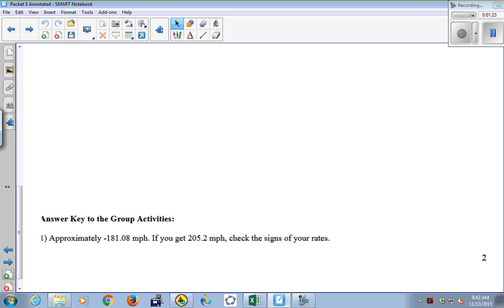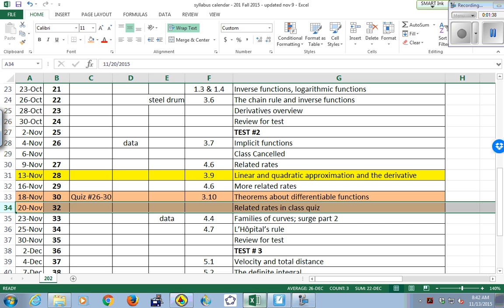Okay, so I'm not going to help you figure out how to do it. You need to figure it out on your own, but you'll know when you've gotten it. Okay. That's for the in-class quiz, in-class related rates quiz. That is Friday next week. Okay, so it's just the first page of your packet.